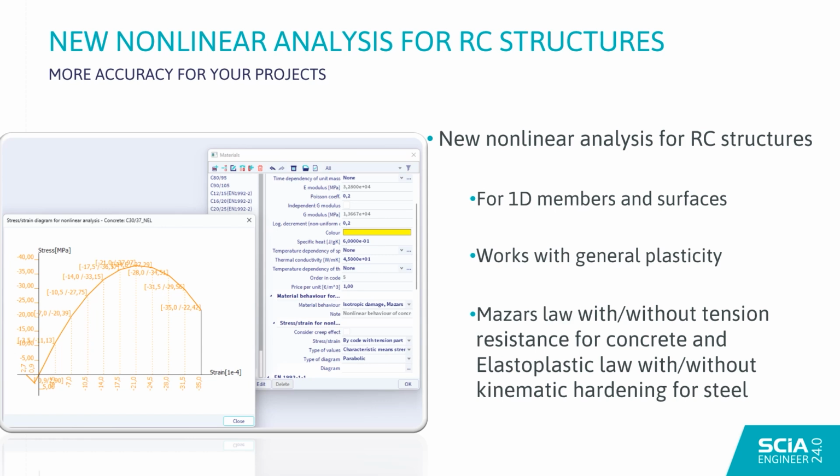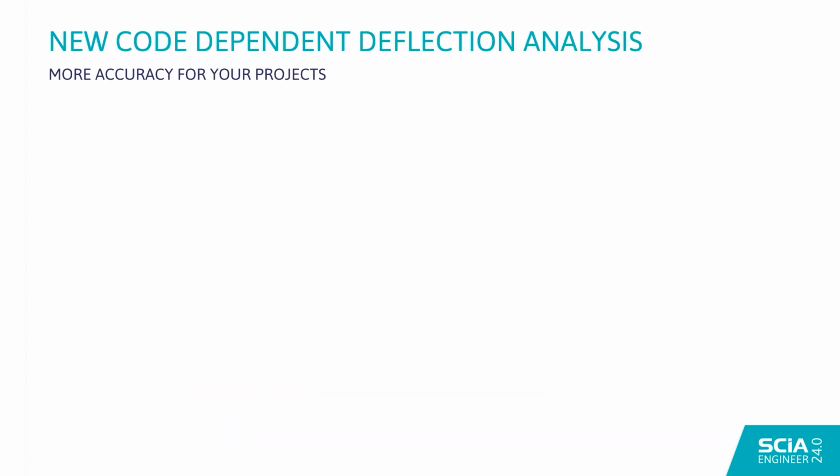Another nice improvement is our new code-dependent deflection analysis, or what many of you know as CDD. It is a feature that is widely used by our users, and it is really one of our unique selling points for concrete structures. So what is new exactly about it? As you know, code-dependent deflection allows you to calculate the deflection in concrete, taking into account creep and cracks. And of course, it's a mandatory check, we'd like to note. So what is new?